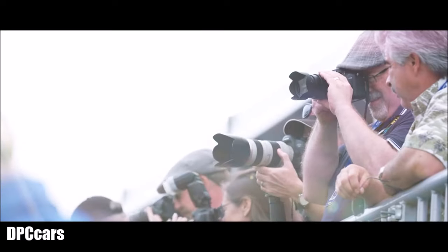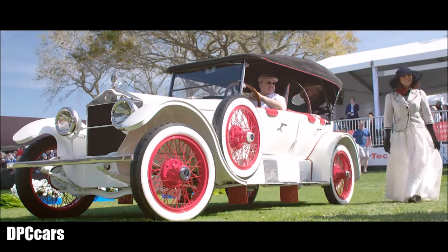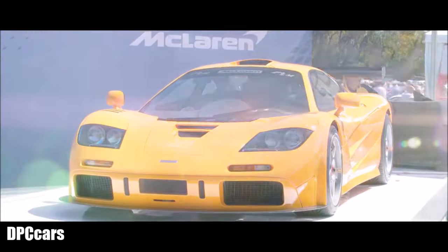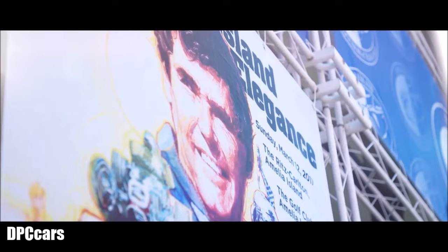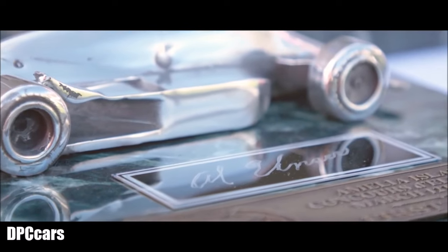You've just got to look around and you see the number of people that are here and you see the setting that it's in at Amelia Island. It's a beautiful setting and of course I've never seen so many cars at a Concours d'Élégance. Above all for me it's lovely to see all the old racing cars. Not many of these Concours d'Élégance feature racing cars. The honoree this year happens to be Al Unser Senior and of course he had one hell of a history of racing in America, so we've seen a lot of his cars here and that's what I was judging today.